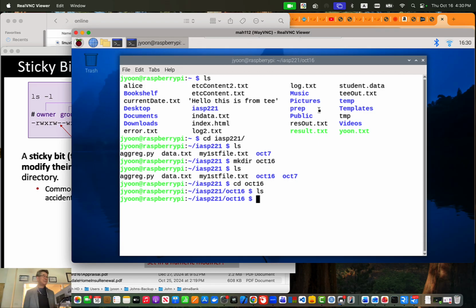Simply touch it, right? Touch, then you can create an empty file. There are many ways that you could do it, right? But if you want to enter anything, if you want to type more, John, explain about Nano.